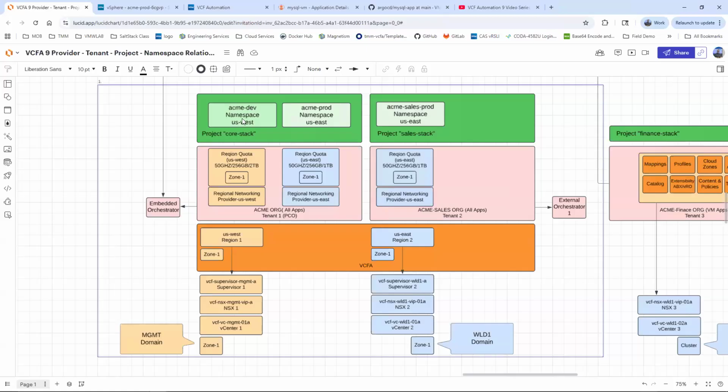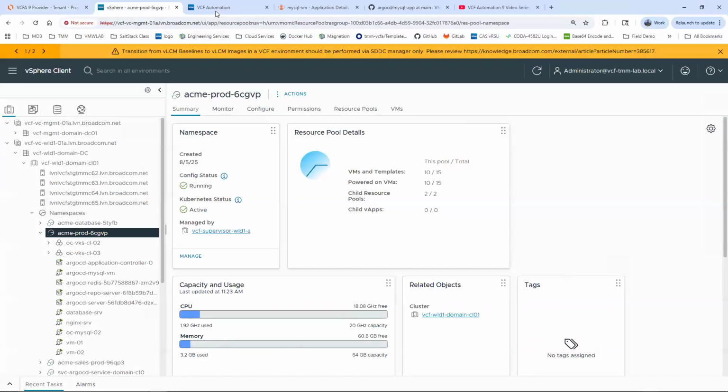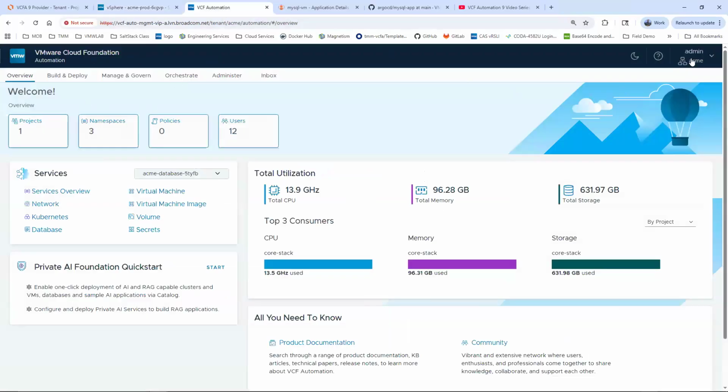The Acme development namespace is created in the US West region, therefore it's going to consume resources from the region quota from US West. And then the Acme production namespace is created in the US East region. Therefore, it's going to be created on the supervisor, for example, in the VI workload domain, and consume resources there.